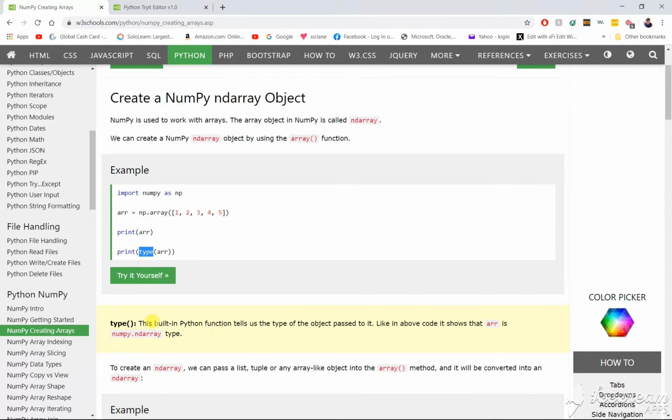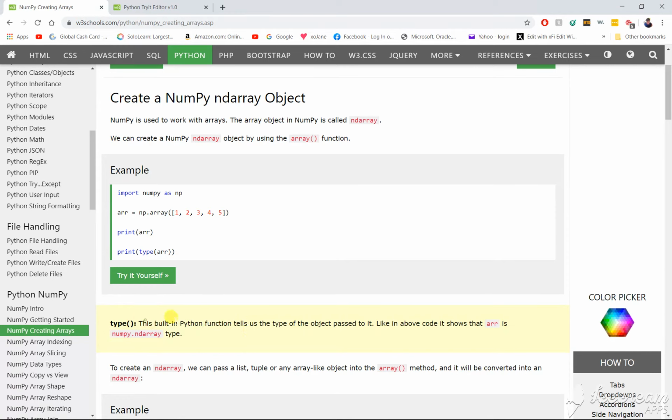Type is something that came with NumPy. Like the NumPy Corporation created type, and it's built in. So you don't have to put any extra creation or anything. The second you put type, Python's automatically going to know, alright, this is one of the built-in functions that they made for us at the factory. These other people ain't about to make it for us. Okay. So this built-in Python function, type, tells us the type of object passed to it.